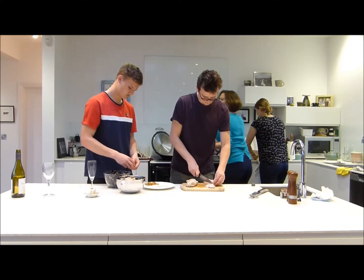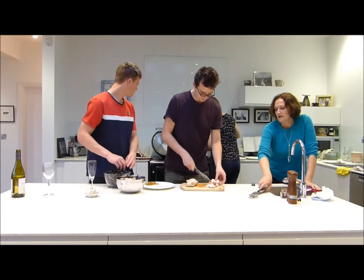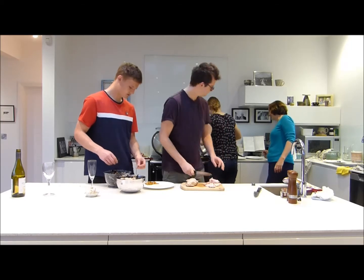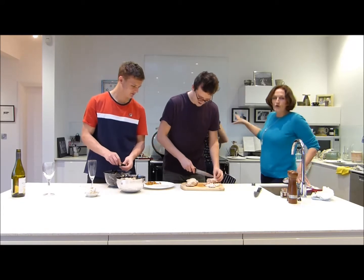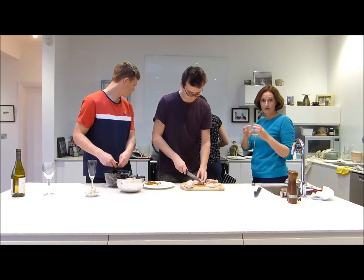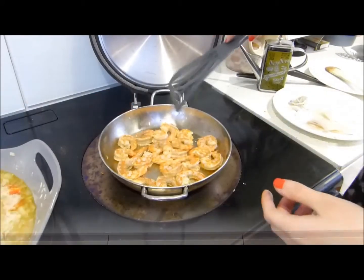Now the prawns. So Sophie has added the prawns to the olive oil. That's right there. We've got quite a few prawns, it's entirely up to you. And a prawn, essentially, is cooked when it's really lovely and pink. So it's gone from grey to bright pink, and you'll see that in a minute.